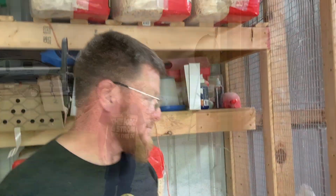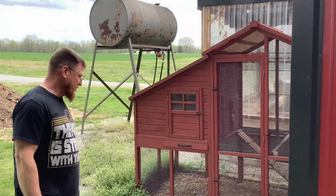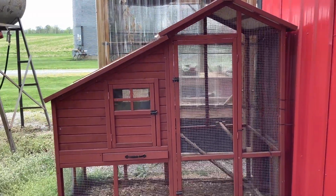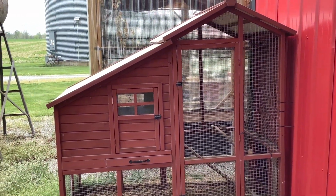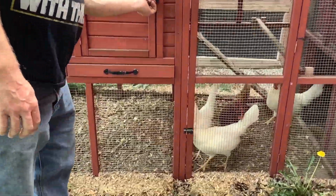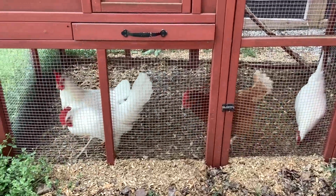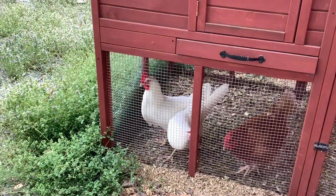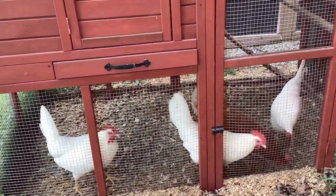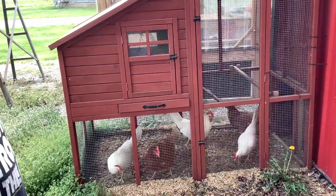Sweet deal. Back behind here, we have the original little chicken coop that we started with the chicks. And it serviced us really, really well. Now it's kind of their play area. They get to come outside. And if we need to separate one or two off in here, keep them bedded, keep them taken care of, but that gives them an outside run. And it's all on paver blocks, so it's easy to clean up. It's a very nice setup. It's worked out well for us.